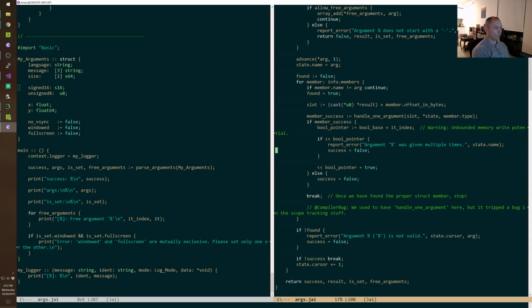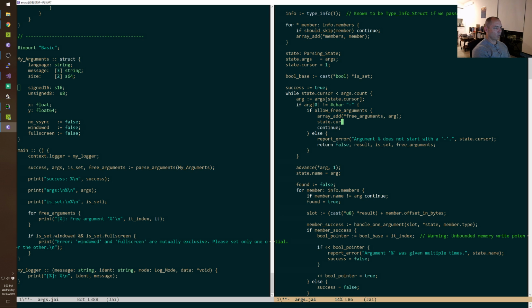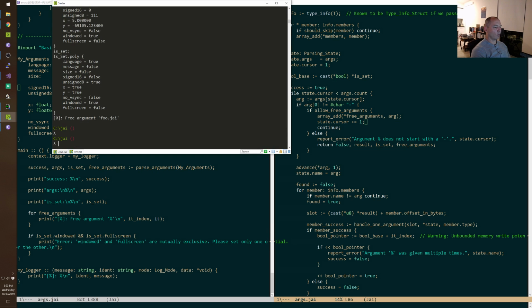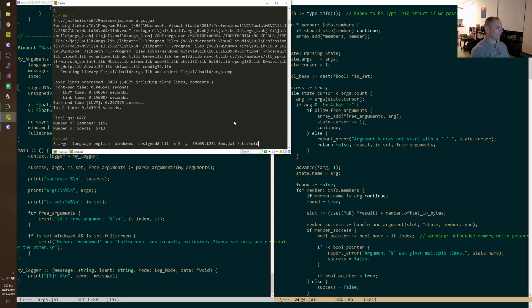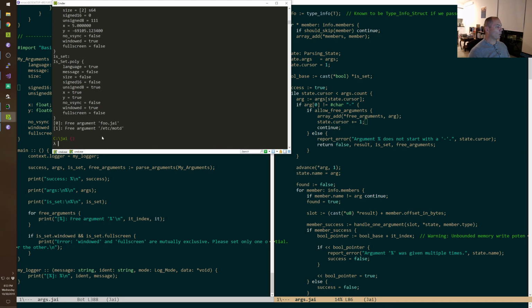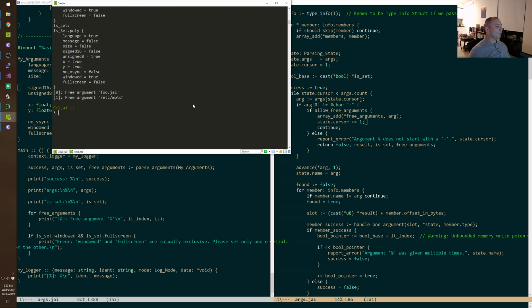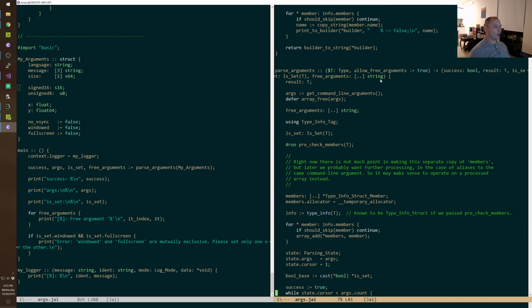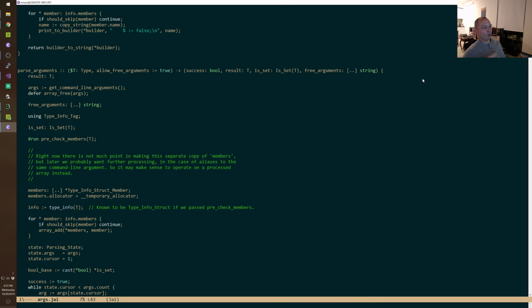We actually want to advance the argument cursor because we went in advanced by the first character and tried to match that against the name and all that, which is not what we want. All right. Okay. So now we have our free arguments. At some point, you wonder if this is more complicated than people want to think about. So maybe there's a better way to return all this information. I don't know. But there you have it.